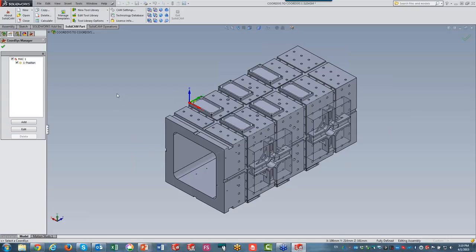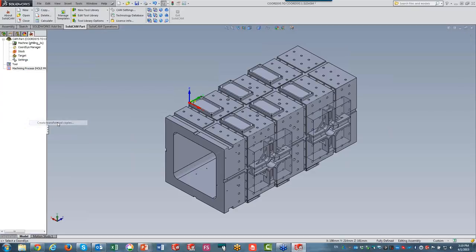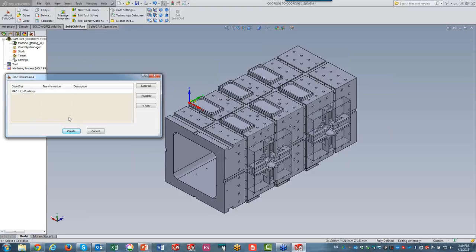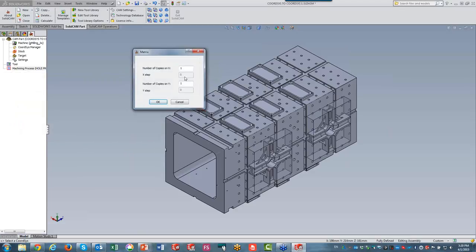Now, I need coordinate systems also on each one of these. This can be done very easily. If I right-click, we have the option, as I've mentioned, Create Transform Copies. I can do it either by Translate or by fourth axis. Let's first start by Translate. We'll choose the option of Matrix. I did my pre-measurement on the part, so I'll just put in the values.